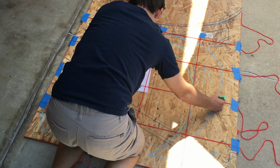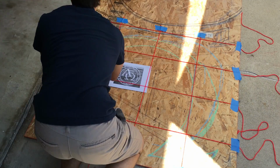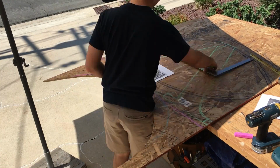Drawing the letters was hard on this scale, so I had to actually print out a grid with the logo on it, and then I went and made a grid out of yarn on the actual particle board. I messed up a lot, which is why there's Sharpie all over the board. So what I ended up using, which was super helpful, was actually chalk.